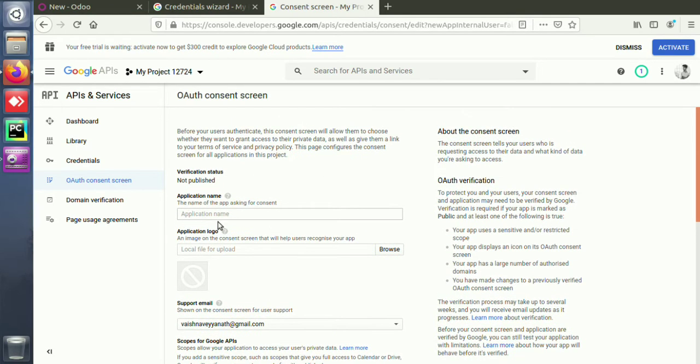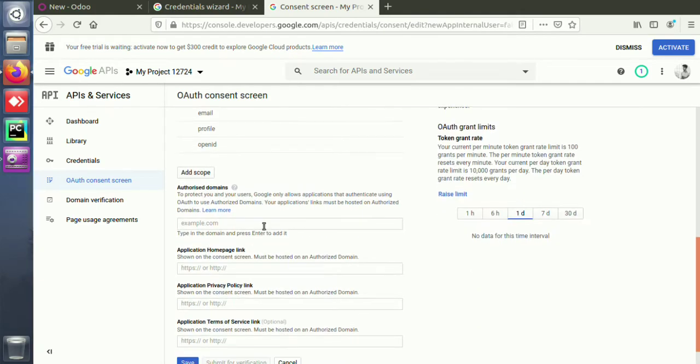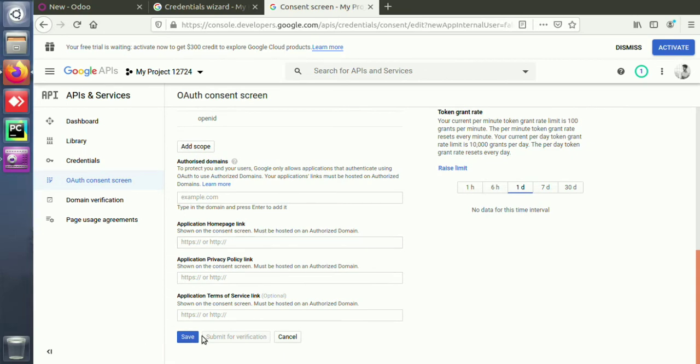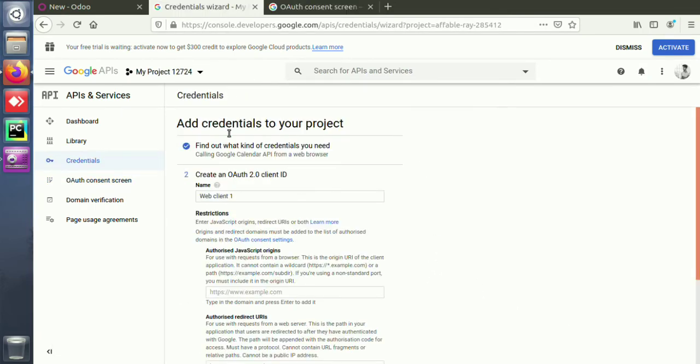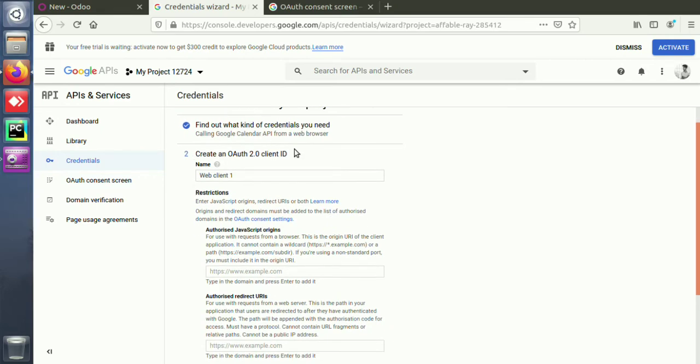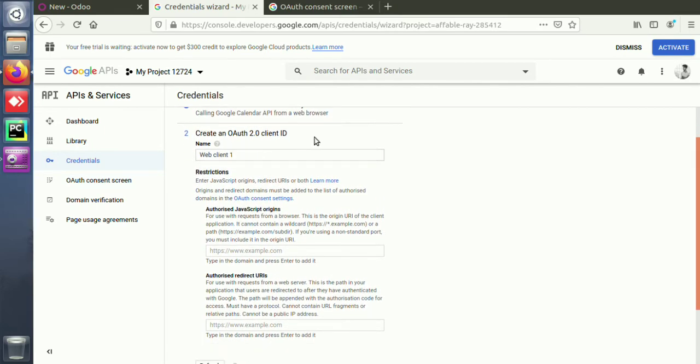We are creating an Odoo calendar, so we can name it Odoo calendar. Then save that. Once it gets saved, go back to the credentials tab where we can change the name or go with the default.